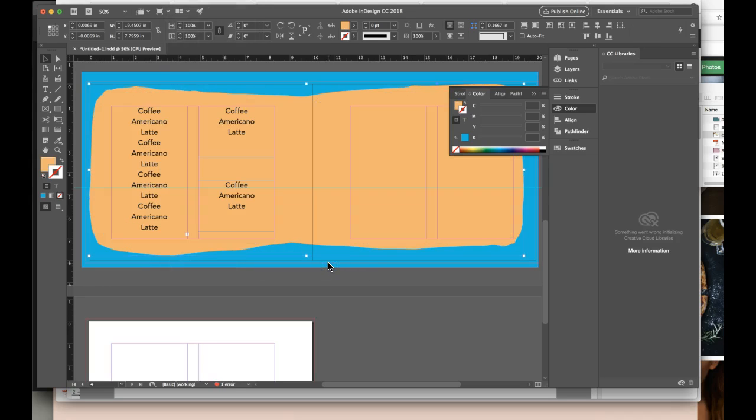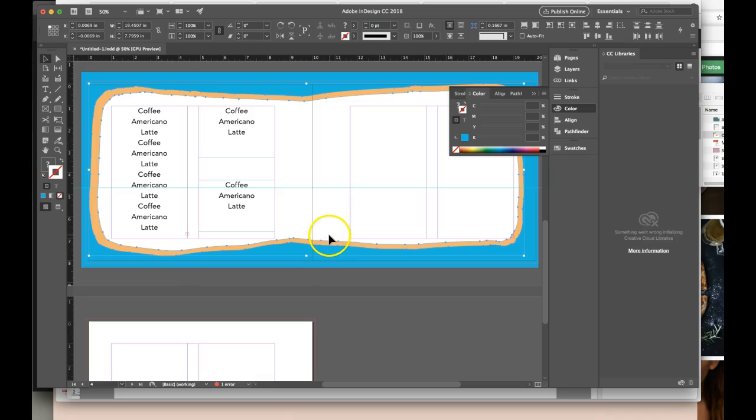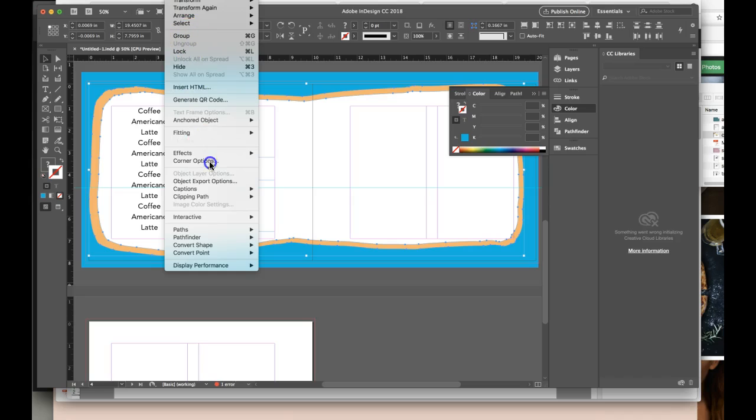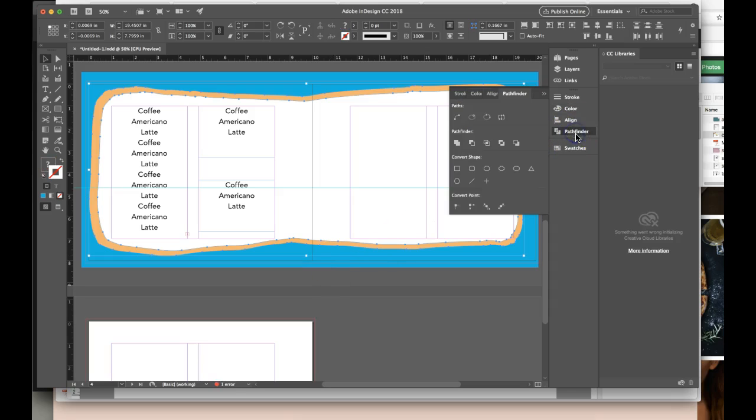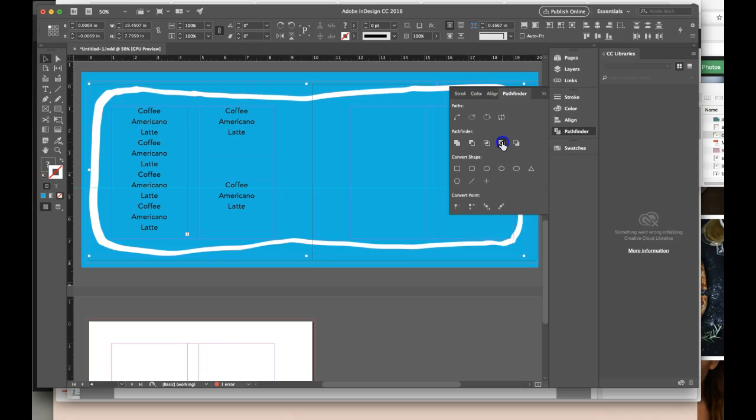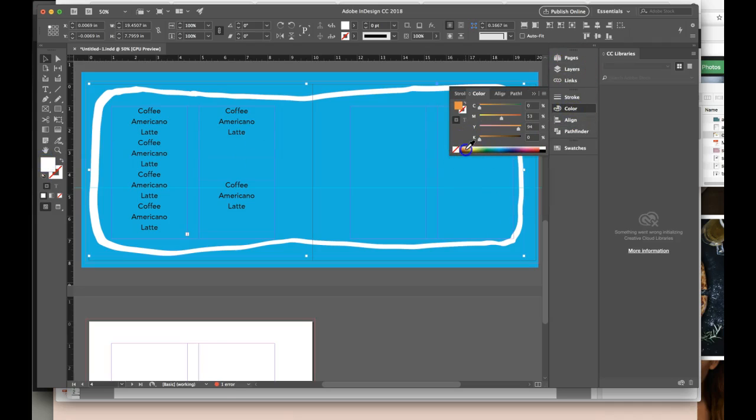That didn't work. That should work. Make sure I've got them both selected. Deselect that. This should work. Object, Path, make compound path. Didn't work. All right, let's do a different way. Let's try Pathfinder, and let's try that. Okay. And now we just make it orange. Right? So that's another way to do it.